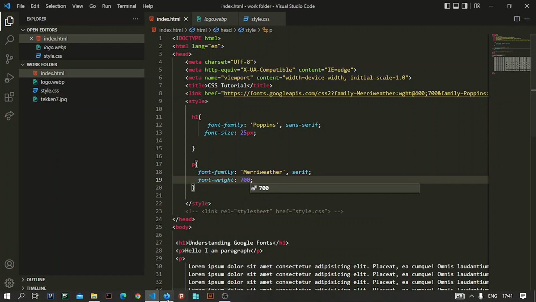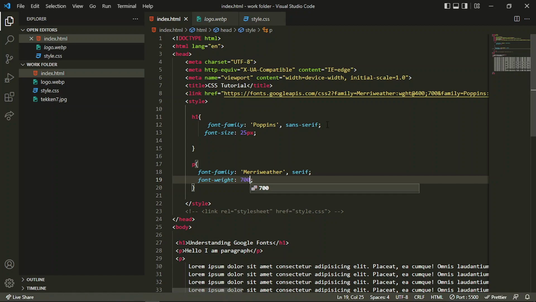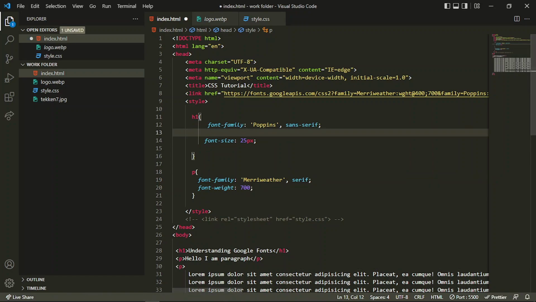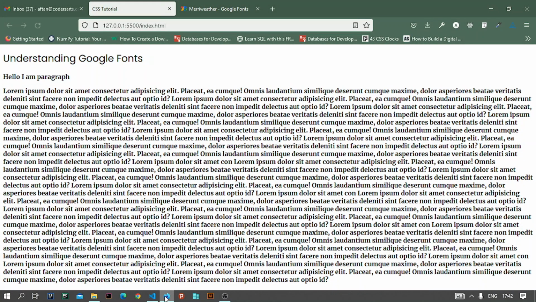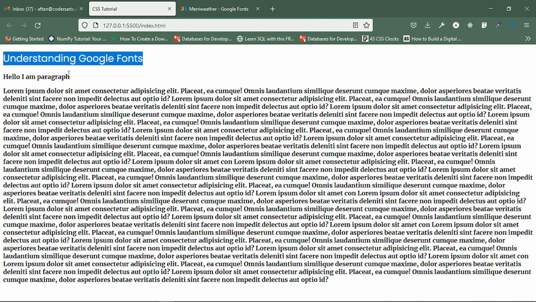So it will be bolder if I add this. So you can see that. Similarly, I can do this in this as well. So actually it is in the heading one, so it is already bold. So let me just decrease the boldness to 400. So now you can see it is a little bit lighter than before.